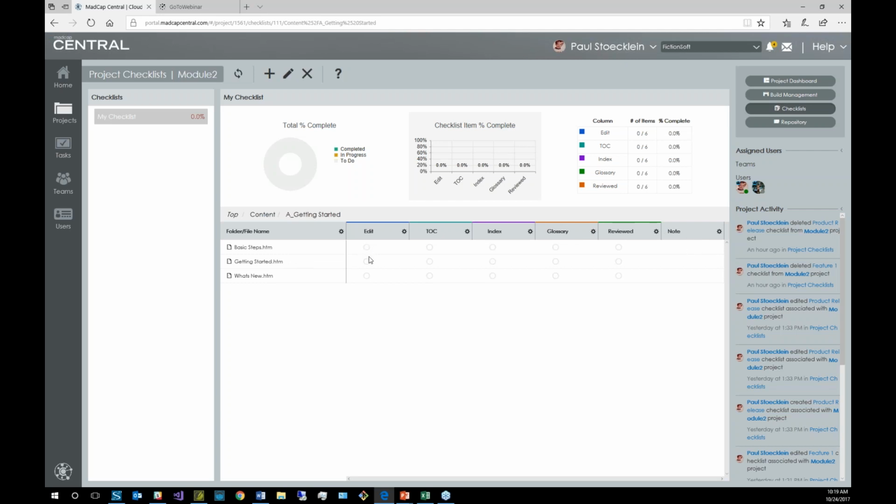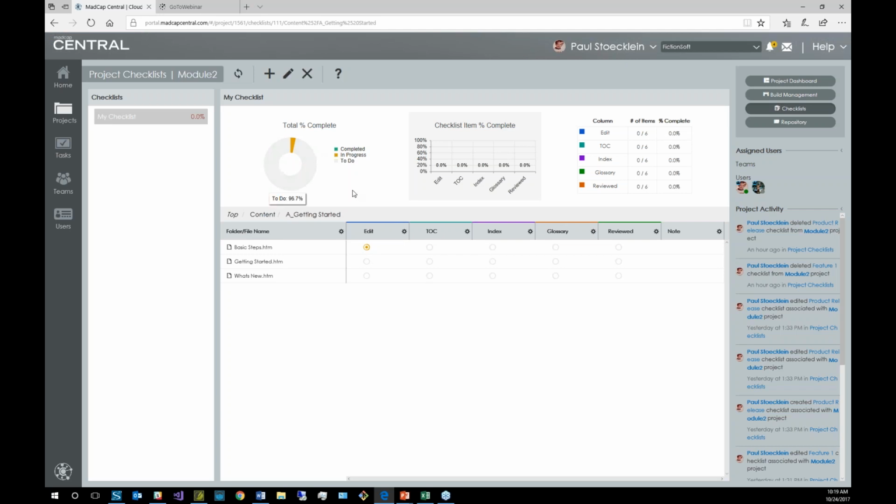These other cells are just what you would expect. Right now, they're just these empty circles, which means that they have a to-do status. I haven't done anything with them. But as I work, I can click on each one. If I start editing basic steps, I can click on that, and I can choose what status I want. Is it in progress? Is it completed? Is it NA? It's not applicable. Well, maybe I'm in progress with this one.